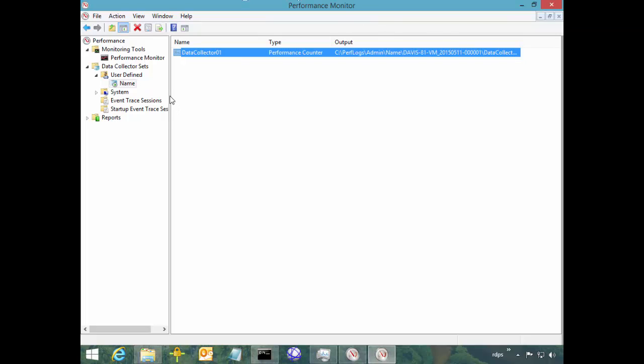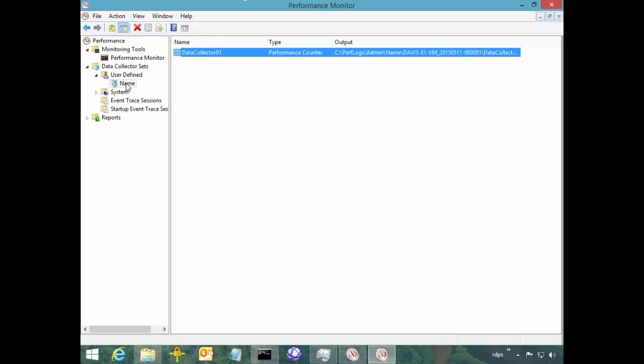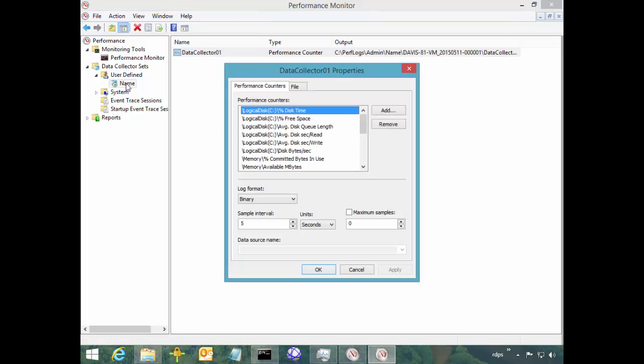So the other thing we need to cover is all the other little bits, boxes, knobs, and buttons that are inside of the data collector and the data collector set. So there's the data collector that actually has just the things that we looked at already, right? It's got all of your actual performance counters, and it's got the sample interval. The other thing we didn't cover was maximum samples, which there's better ways to stop a data collector set than this, so we'll skip over that. This is another one that is a bit confusing for people. The binary log is the one to use. Okay, there's a lot of other cool looking stuff in here, but don't use this for troubleshooting.